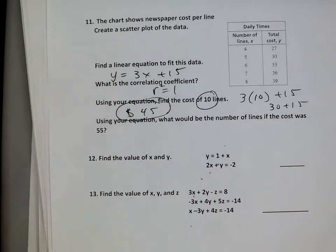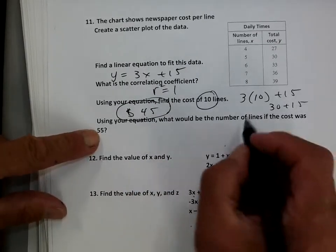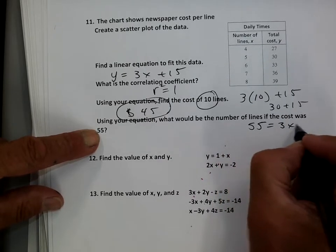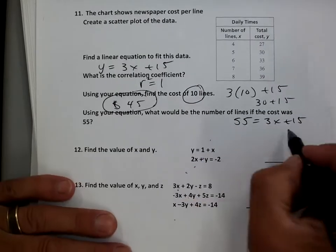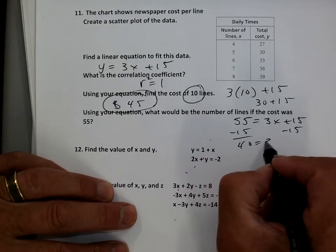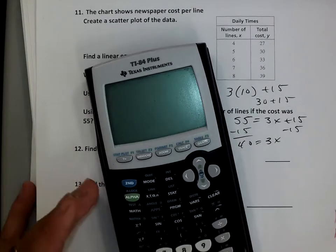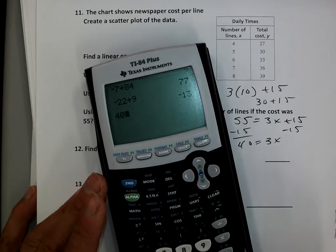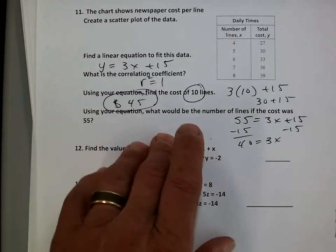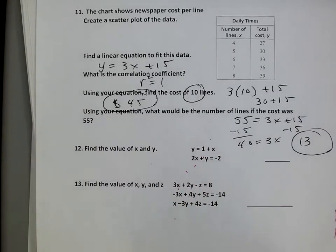Okay. Using your equation, what would be the number of lines if the cost was 55? So set it equal to 55. I'm going to solve. Here we go. 55 equals my 3x plus 15. And we'll solve. Minus 15, minus 15. I get 40 equals 3x. Divide by 3. What's 40 divided by 3? Well, it doesn't go in evenly. So 40 divided by 3 is about 13, because we can't do half a line, so we're going to go 13.3, or we'll go 13 lines. About 13 lines.